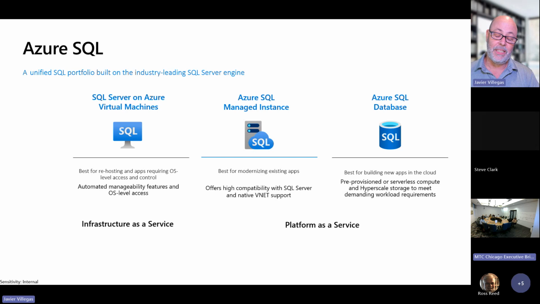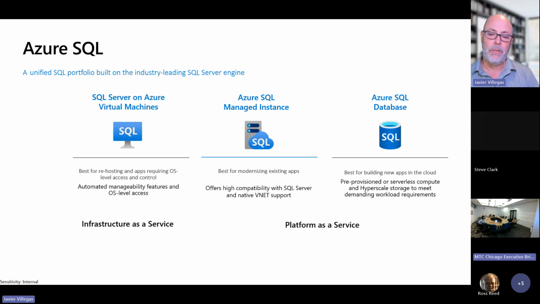Now we have this new umbrella called Azure SQL, in which besides the SQL Server product, we also have Azure SQL virtual machines, which are actually running the same SQL Server version and edition that we've been using, but on Azure virtual machines, which is good. That is what we call infrastructure as a service.